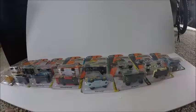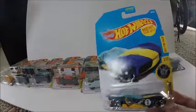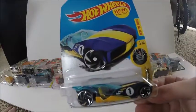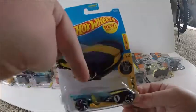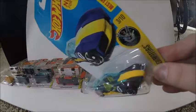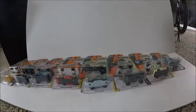And concluding the new stuff, we have the Sky Dome. This is a generic Hot Wheels creation. The hood, well, not the hood, but the glass dome that you see right here, the clear plastic, actually lifts off of the car. And I like it. They usually come up with some cool concepts. Hot Wheels does, that is.